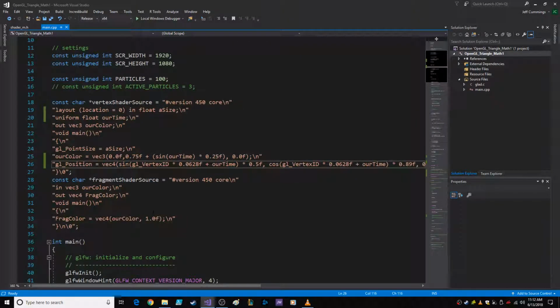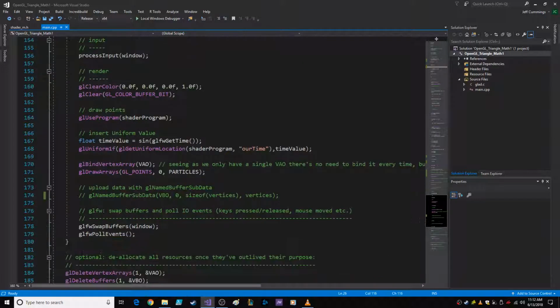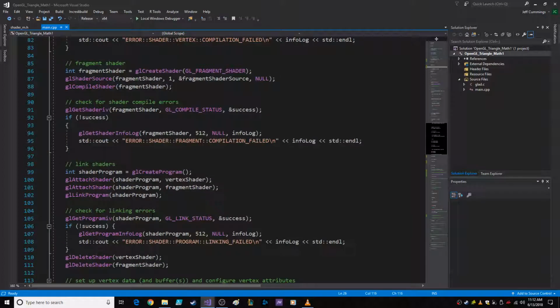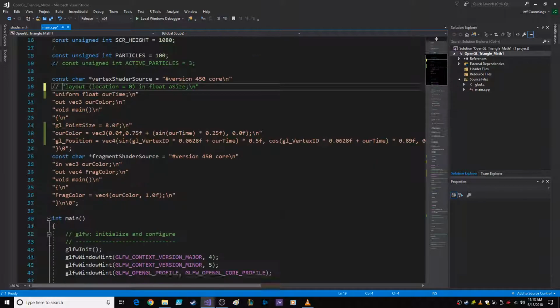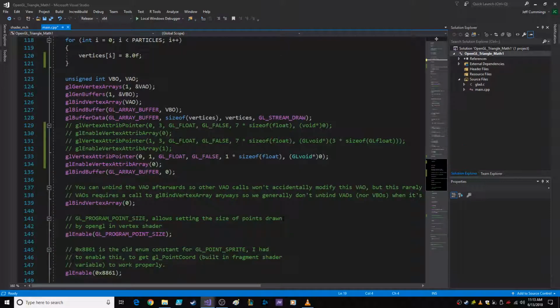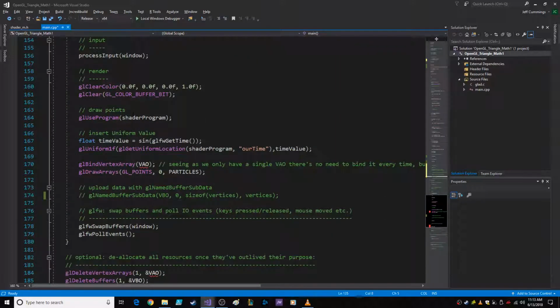So I'm wondering, because if we go into here in aSize, right, and we just go 8.0f, do we even need this? Let's just go up here for a second and comment that out. Vertex attribute array. Do we even need this? Let's see. I don't know. I'm questioning so many things at the moment, and I should have an answer because I read so much, but I don't know. So I'm guessing. Shader program, all that. Bind vertex array. We're not going to bind a vertex array. We're just going to call this.